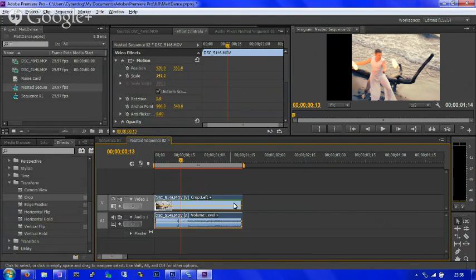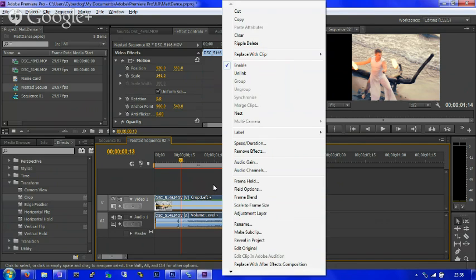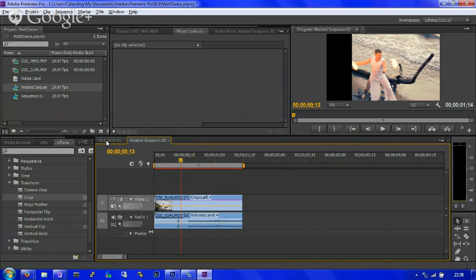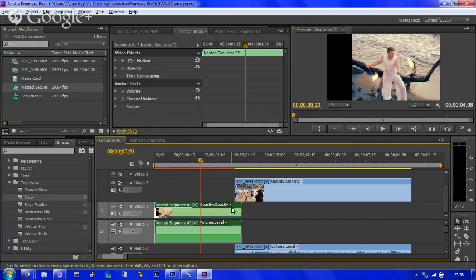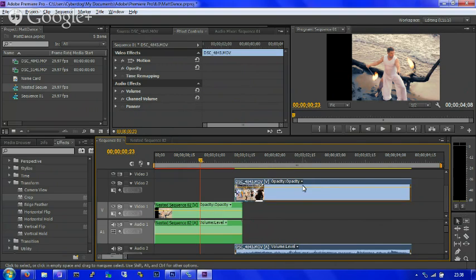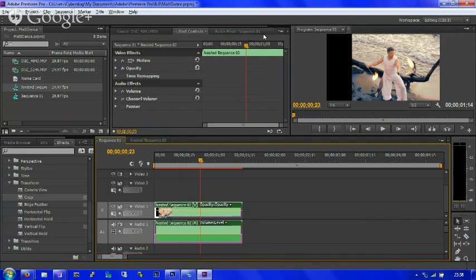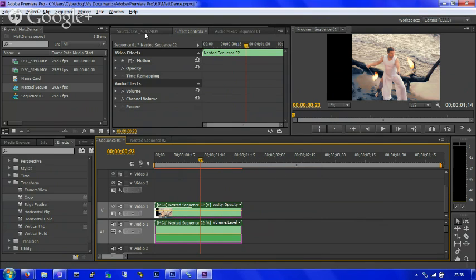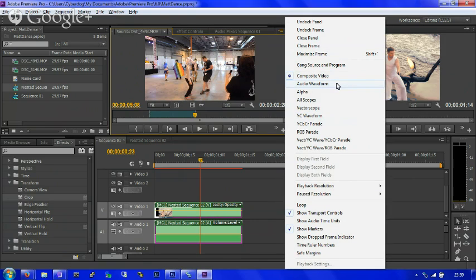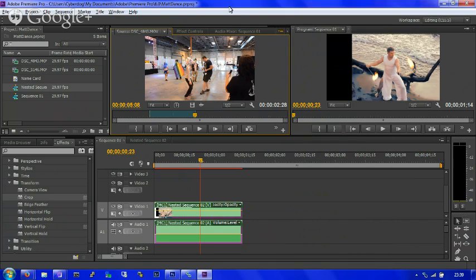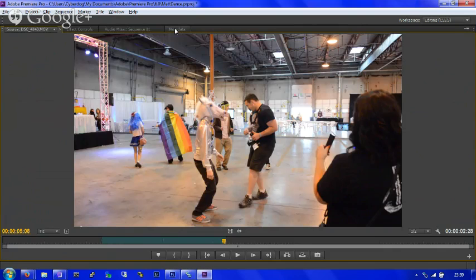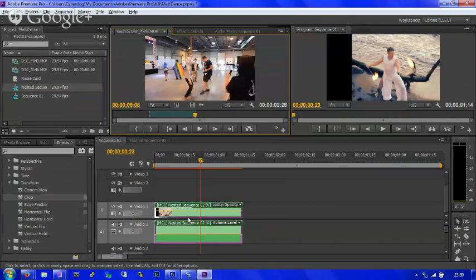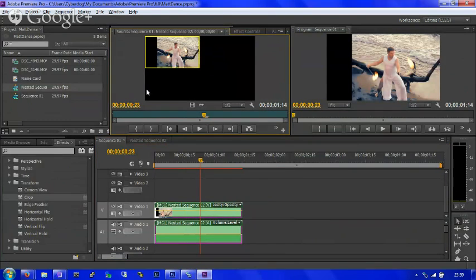Are you sure those are nested? Because I saw a nest as an available option when you right-click there. You can nest again. You're right, this is nested. So you're looking for multi-camera? Basically, yeah. I saw that it was grayed out there. So just right-click on that. Okay, yep, there you go. Cool. So there should be a multi-camera tool here somewhere to view that. Window, maybe? There we go. Just double-click it.